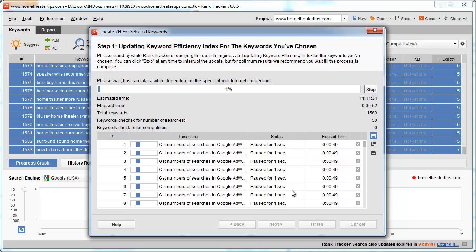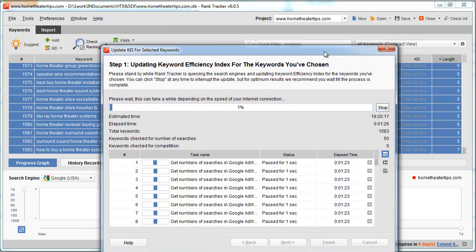So that's about it, about how you search for and filter all the keywords. Obviously, you need to know something about the subject, and you need to employ logic, because, for example, if you know about home theaters a little bit, or about the website that we're building, for that matter, then you need to know that, let's say, radio doesn't apply here, and you can exclude all the keywords with radio. But even if not, you can still do the KI on them, but we will exclude them later. We will see that it doesn't apply, and we will exclude them later.